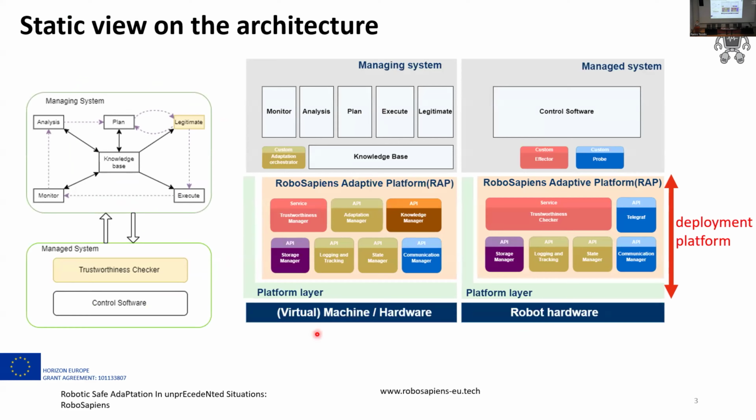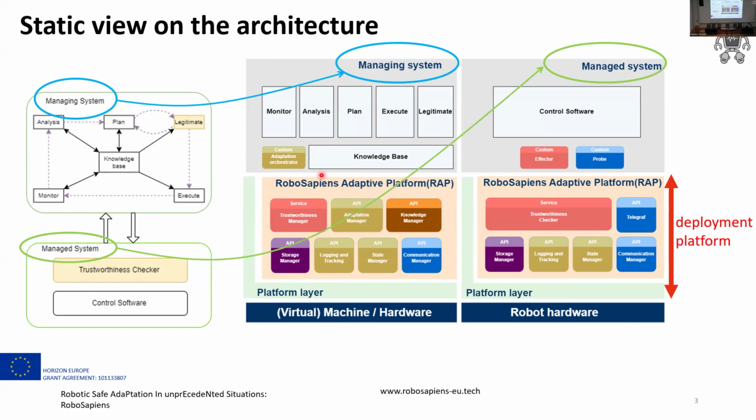So I jump to the conclusion, and then I go back to explain what the conclusion is. So the platform, the software architecture that we are proposing here, and I will try to explain a little bit to you, is the drawing here on the right-hand side of this picture. So the left-hand side, you know that. I explained it in the previous slide, and how to orient ourselves in this slide. Well, this managing system, so the computer controlling and governing and changing everything, that's here on the left-hand side. The managed system, the robot, is here on the right-hand side.